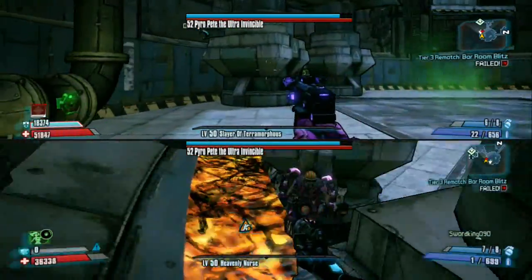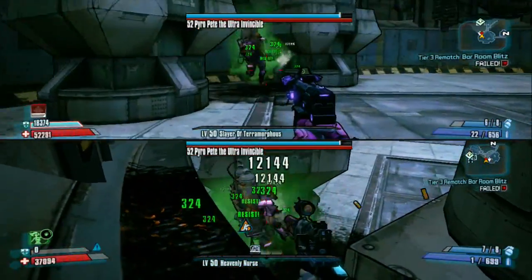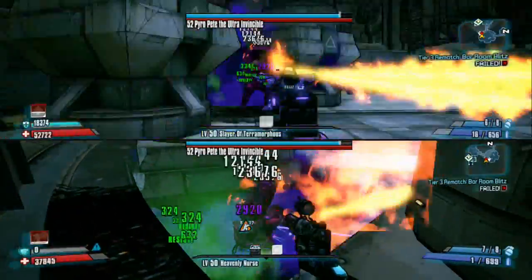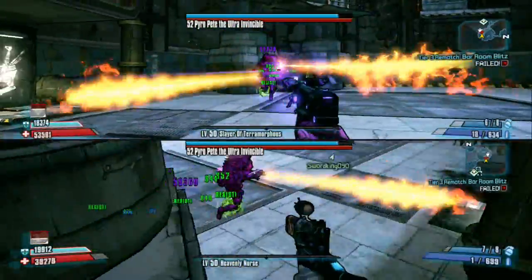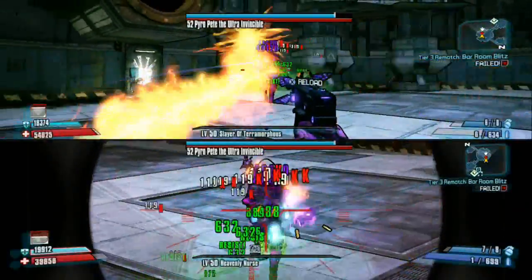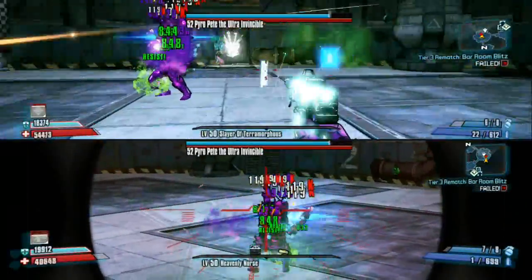You have to have him jump up there, and he has to move up there just a little bit, like a few spaces, and once he moves up there, he can't jump back down. And from there, you can just shoot him and be safe from his attacks.